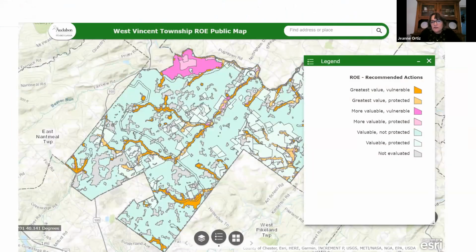So the beauty of the studies too is that we can map the data. So on the screen, you see the map from West Vincent Township. The areas in gold are the highest value return on environment parcels, and they are always associated with wet features, such as wetlands, riparian buffers. Those are always your highest value from a return on environment perspective. Followed by, in this example, the highest would be in the gold along the streams, and then to the north, also valuable, the forest in the township. So we can map it. You can use the mapping for planning and for land use decision-making.